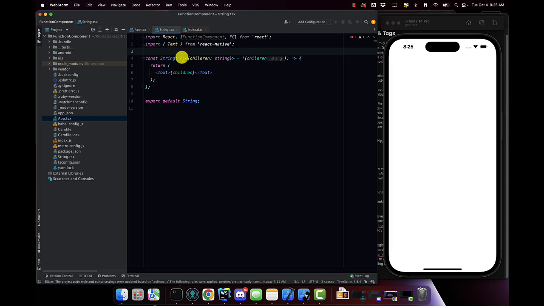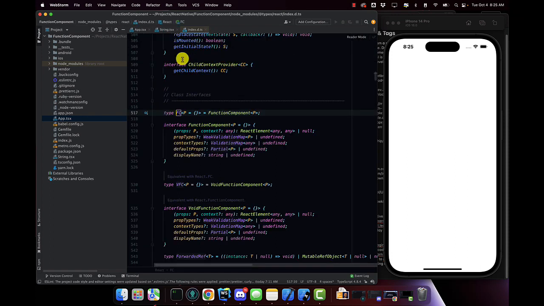When I hold command and click on the functional component, it shows me the type of the functional component. Right here, the interface functional component has all of these properties, and just above it there is the FC type as well. You can see that FC is equal to the functional component. So there's literally no difference between the two components today.